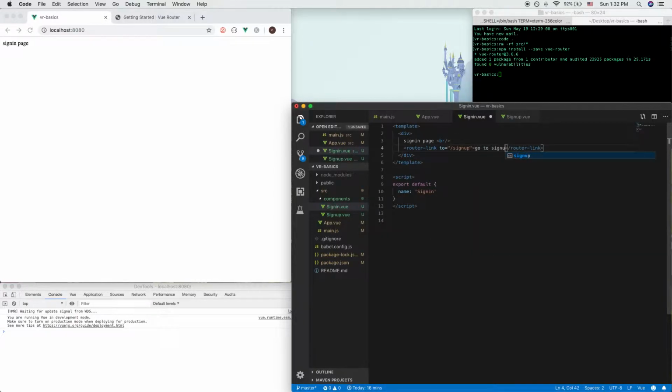Go to sign up page. If you do that, we see a link tag, and if we click on it, we should be able to go to the sign up page, and just like that, we're able to go to the sign up page.